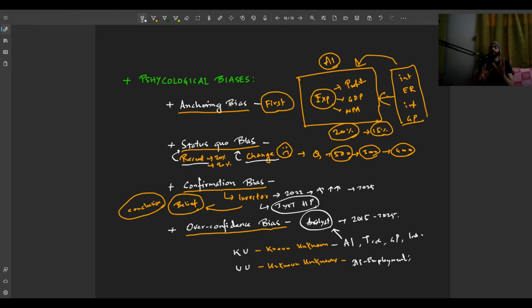How many ways AI can be used. This is called unknown unknowns. We do not even know what we don't know. What are the other factors that we have to know? We do not have the questions with us, forget about the answers. Now, these things are also not being analyzed. These two things are very important for an analyst or for any person to keep on learning.